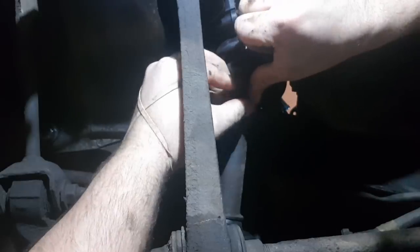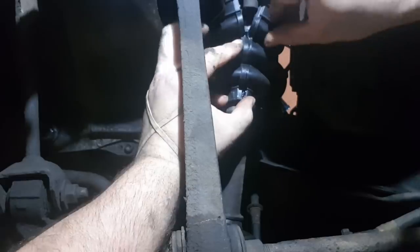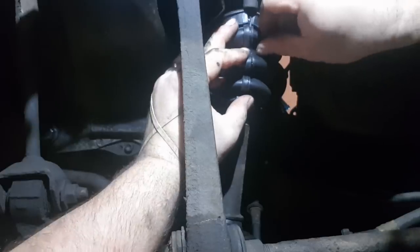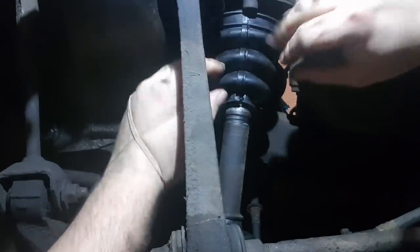Everything else is pretty simple. So I sort of keep my thumb on the bottom piece and then just push everything else in. The others go in easy, it's just that bottom one, so just work your way along and then I'll quickly come back to that bottom piece.